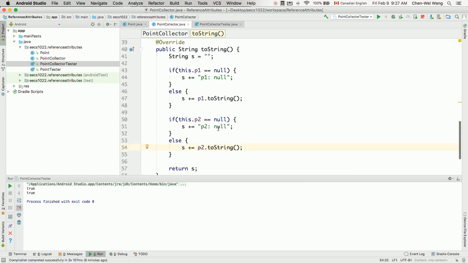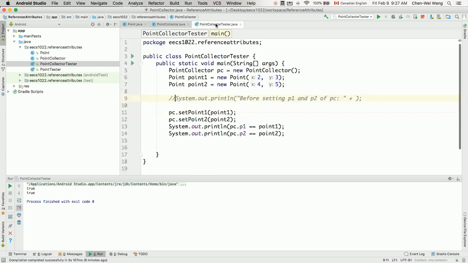Basically, this method shows you two things. First, whenever you want to call a method on some object, you always want to check: in the case where it is null, what should you do? In the case where it is not null, you can call methods on the object. That's the first thing to learn from this method. And the second thing to learn is you don't have to put all the description for the toString from scratch. You can simply reuse the toString method from another object. That's something you can feel free to reuse for your lab exercise. Okay, that's what we have.